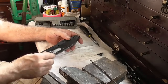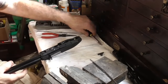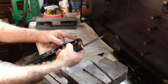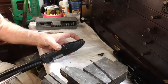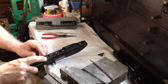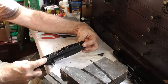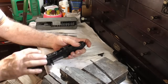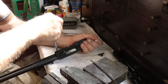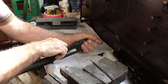Okay, we know the gun's unloaded, of course. We'll go ahead and take out the two screws here and this barrel bolt in the rear. Now on newer Marlin guns, these were made out of plastic. This here just kind of hinged in here, and then you had plastic pins on the rear here. But on these older Marlins, all this is made out of steel screws, which in my opinion is better quality.